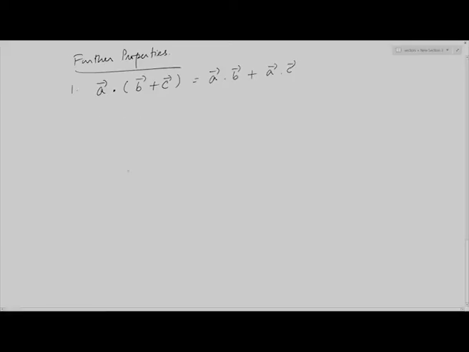To understand this property, for convenience let me place the vectors like this. Let us say this is my vector A and this is my vector B. And I place the vector C like this. Now, we know B plus C is this triangle completion, this is my B plus C. Now, I am taking the projection. Let me call this point A1 and let me take the projection of this big vector, let me call it B1.